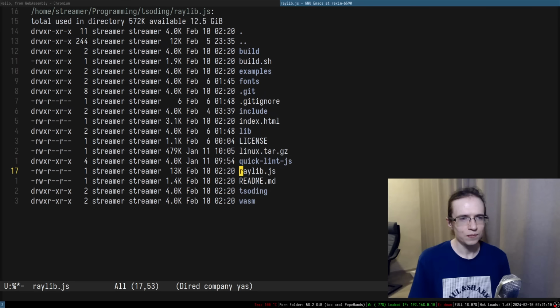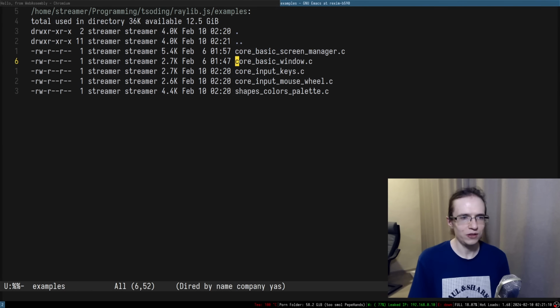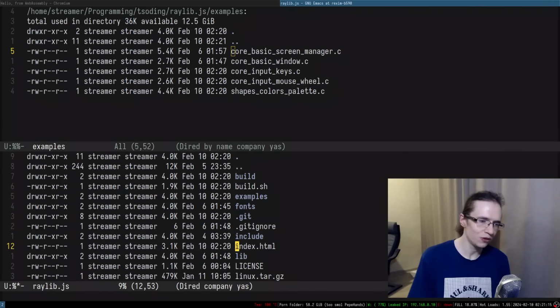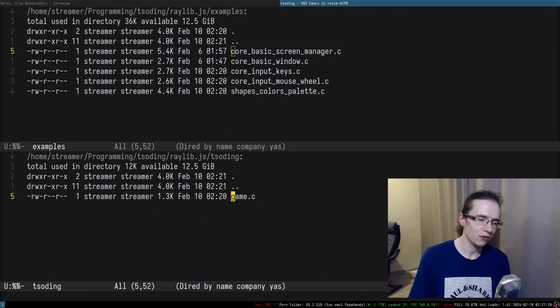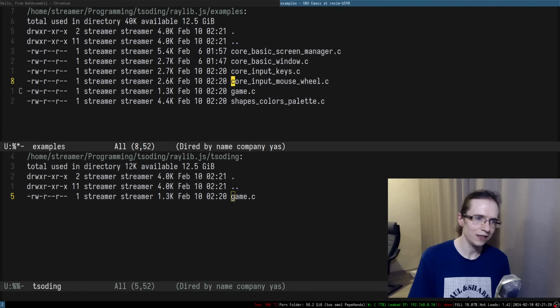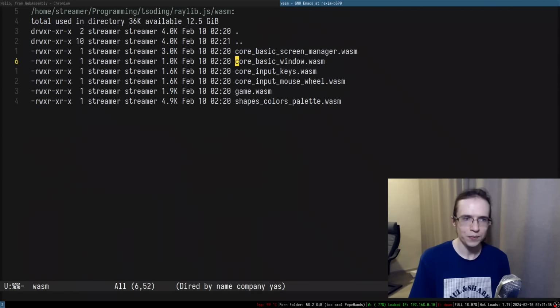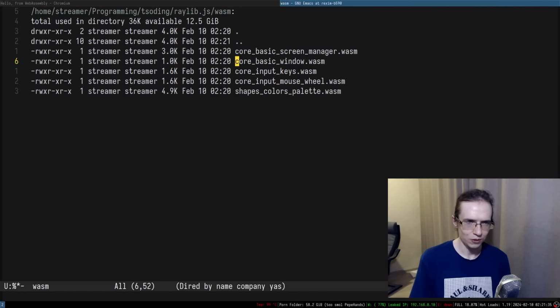Or maybe since the examples are usually prefixed with the category, it would make sense to put this stuff in here like that and rename this thing to tsoding ball. I think it's a good convention to follow, maybe. We'll see. So now I'm going to do it like that.